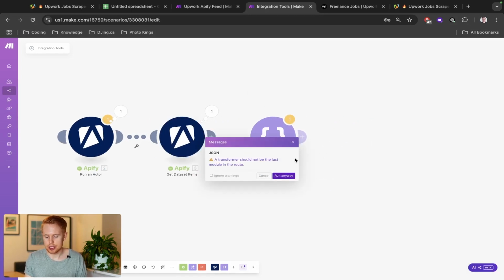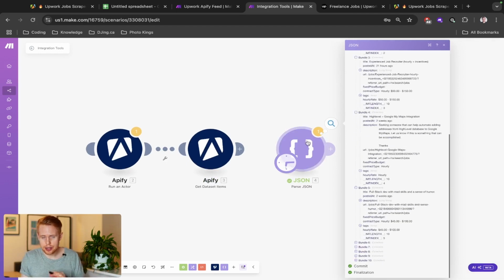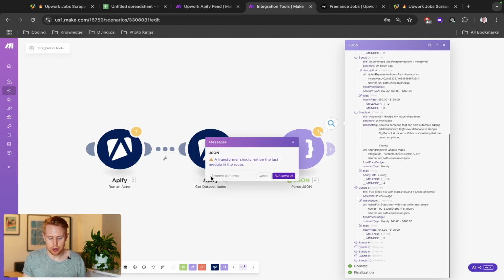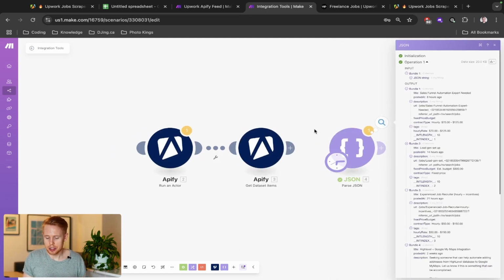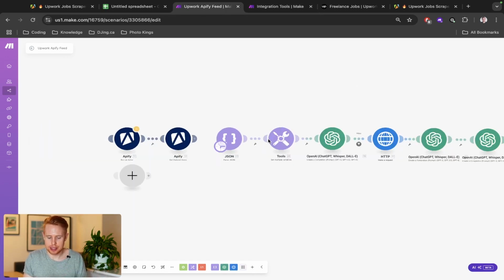It's going to give us an error because typically when you're parsing JSON or transforming data, you shouldn't end a workflow with transforming data. Why would you transform something and then not use that transformed data? That's the whole purpose of these automated workflows. For this purpose, it's okay to run anyway because we're just testing and we haven't built out the whole workflow. But you can see all of the results in this parse JSON that we also had in the get dataset items, and we can just keep running this over and over again. We'll ignore these warnings because my OCD is going to kick in and I'm going to get frustrated with that as well. But that's essentially how it works. Now we don't have to wait for the web scraping to be done. Okay, cool. So that's the first step completed, right?